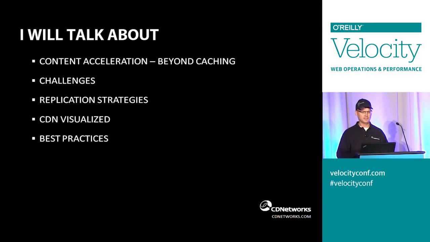So today I'm going to talk a little bit about content acceleration beyond caching, the more difficult parts of a CDN. I'm going to go over some challenges. Some of these are going to be review slides, so the first couple slides are going to be a little bit of review, and then we'll get into the heart of the presentation. We'll also go over some replication strategies for dynamic content. We'll visualize what the CDN is doing, and finally go over some best practices.